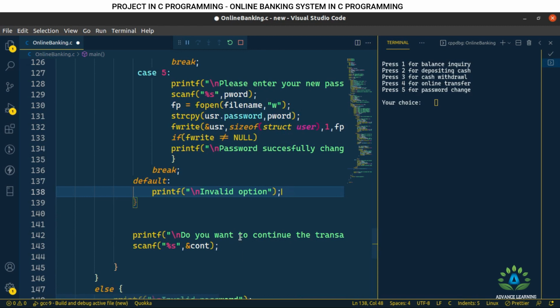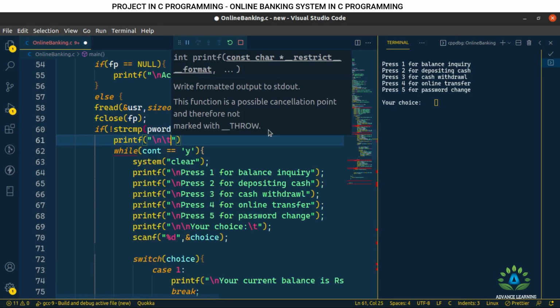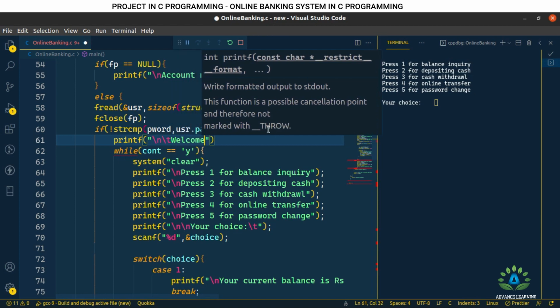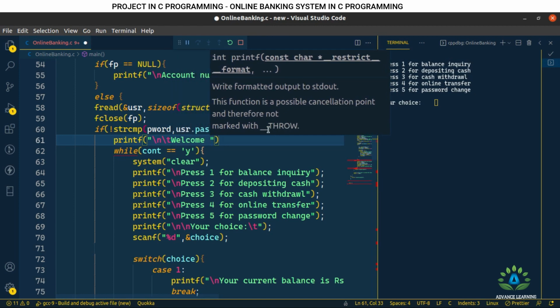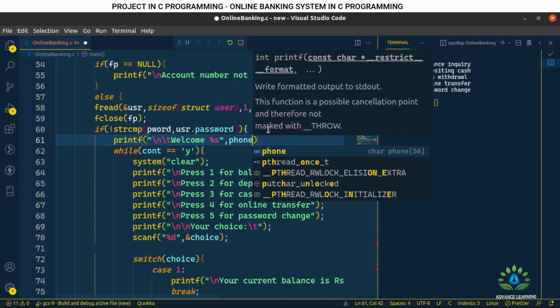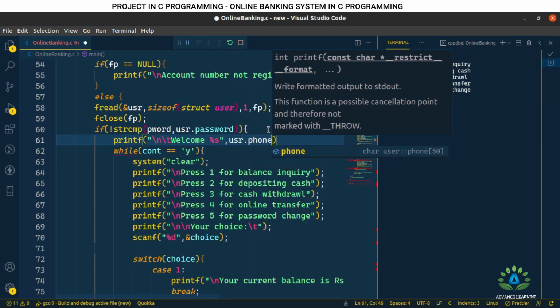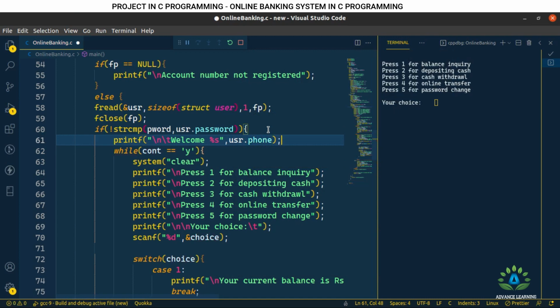Let me also show one message here. Welcome, and we are going to store the phone number. So welcome, present as, and it is stored in the phone, or you can simply use user.phone. Let me run this.